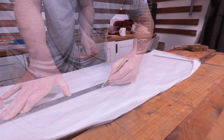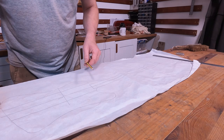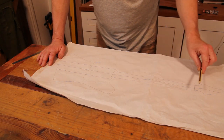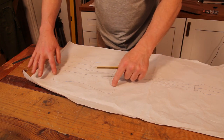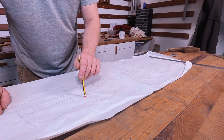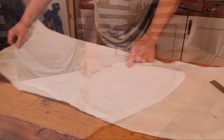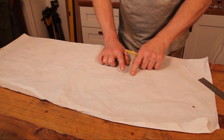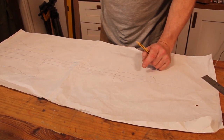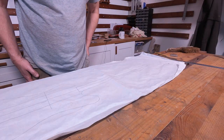Now, I'm not going to make a full set of wooden templates for this build. I don't really feel I need to. What I will do is make some copies of the relevant sections of this, which are the center block, the wings, and the headstock, and I'll use those paper copies for these three sections. And I will only make a wooden template for the headstock, because that is the one area that I'm actually going to route. The rest of them I will do on the bandsaw and with the bobbin sander. So basically, it's time for another very quick tracing session.